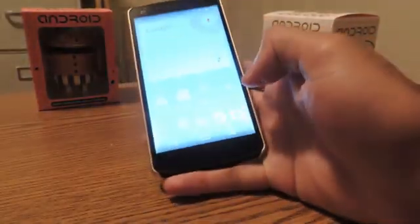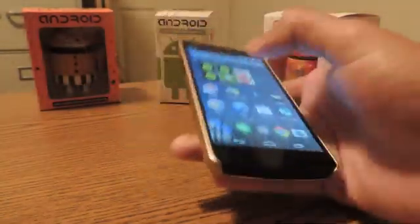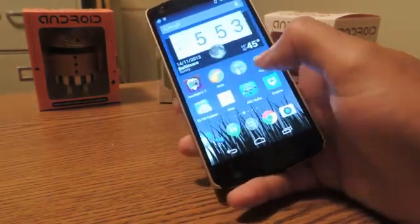Ooh, look, it picked up my voice. Okay, so we're going to take a look at the Nexus 5 here.